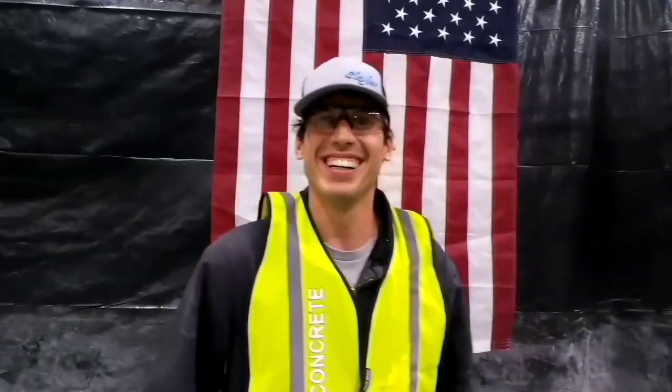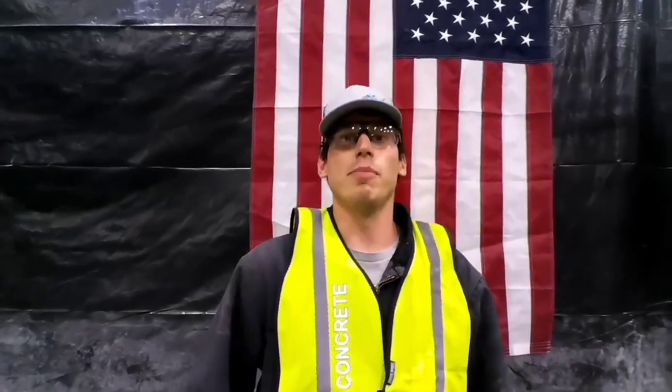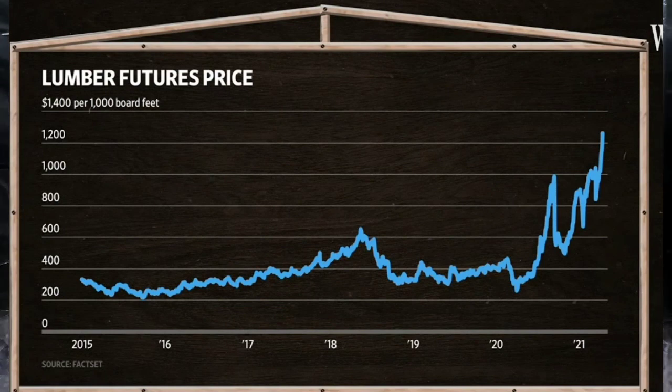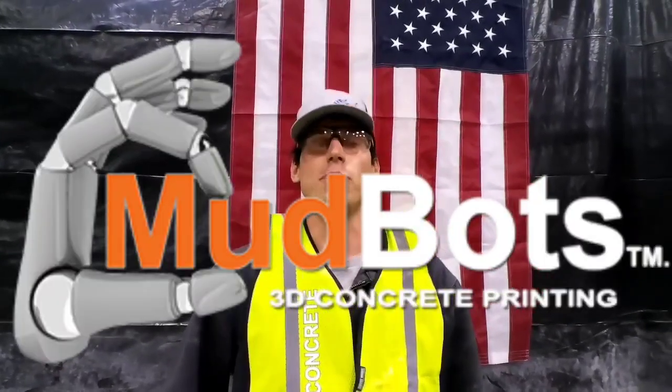What are the challenges in construction that led you to look for alternative building methods? Especially with the pandemic, material shortages are an incredible bottleneck. I can't tell you how many project delays I've had due to material shortages. A key one that absolutely skyrocketed was lumber price. If I can get framing out of the picture and reduce the amount of lumber I'm using — I don't think I've ever had a concrete shortage. I've had labor shortages and lumber shortages. If I can reduce the labor and reduce the lumber, those are two bottlenecks I can eliminate.